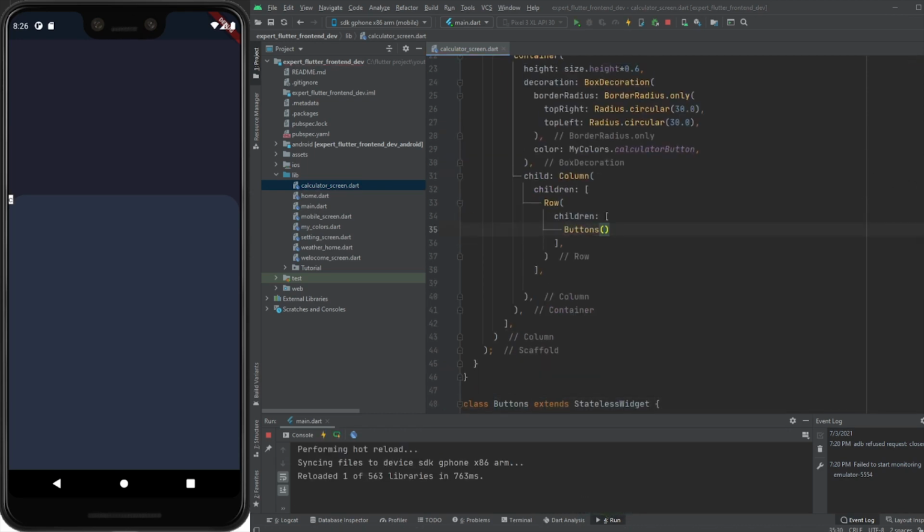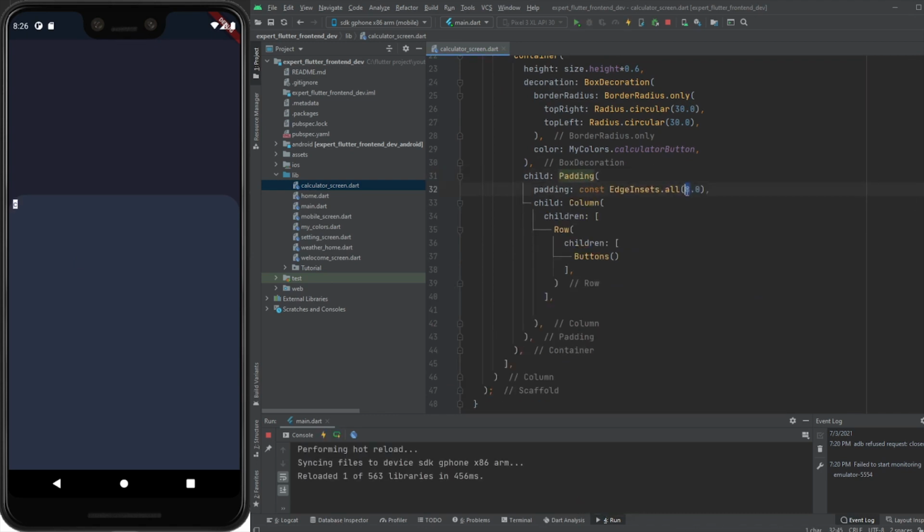Let's check. We should give some height and width, so it will work. It looks very pretty. We'll set the padding to 10. Okay.